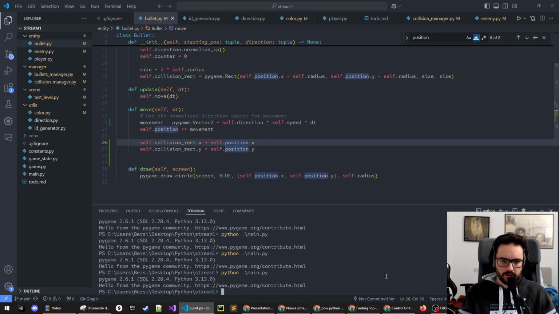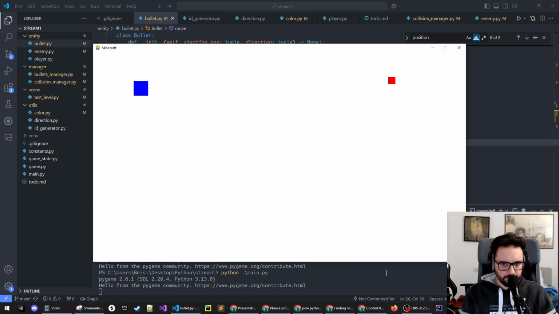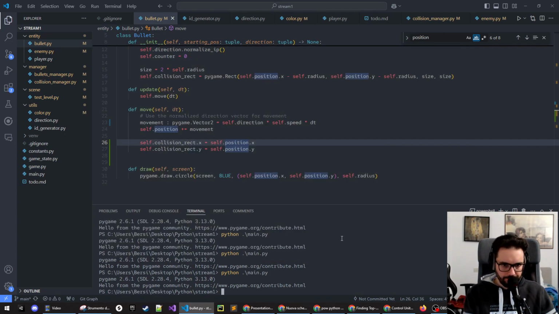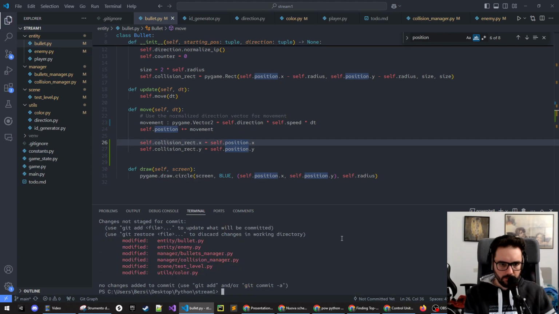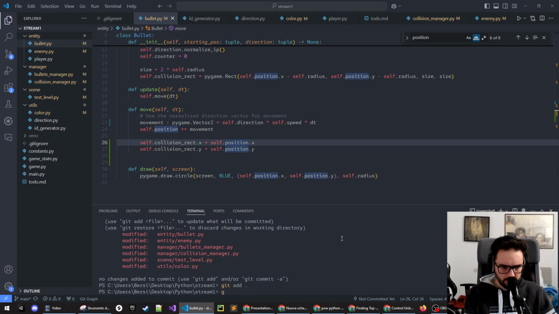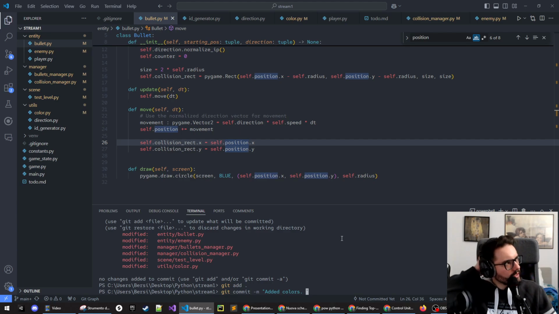Wait. Yes, now it's working. Okay, guys, now we can just commit this. We added some colors, and we tested, we implemented, I don't know, is it a fix?